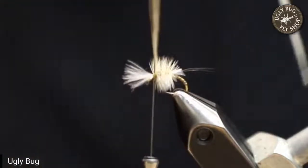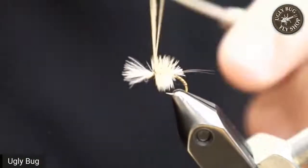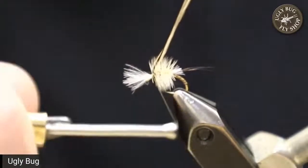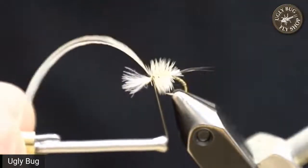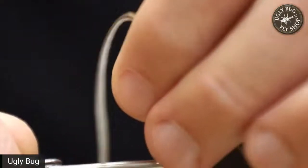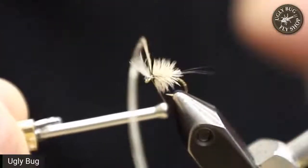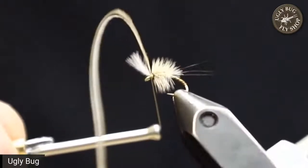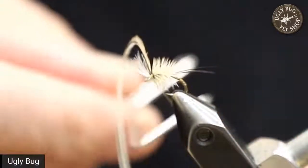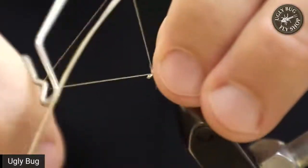So we're just going to palmer this hackle forward like that. This one is more appropriately sized hackle than our last one because I'm not going to trim the bottom. So that's secure. Now the trick is just pull everything back, even the hackle, and get it right behind that hook eye. That's going to stand your post up a little bit. Then we'll come in and whip finish. You can pull it all back while you whip finish if you need to.